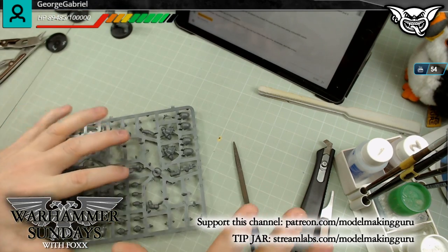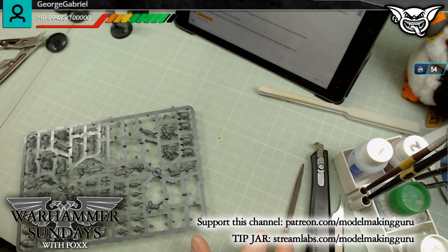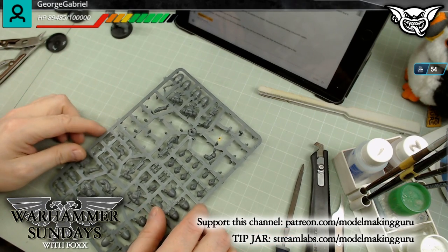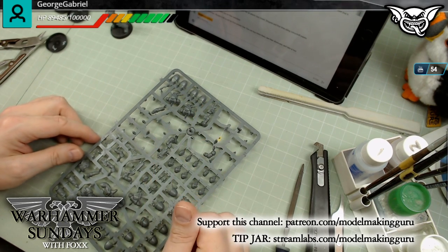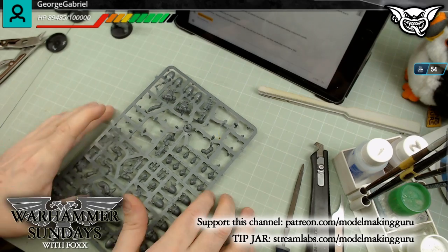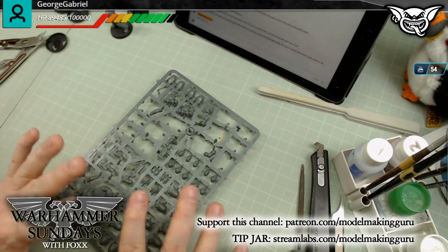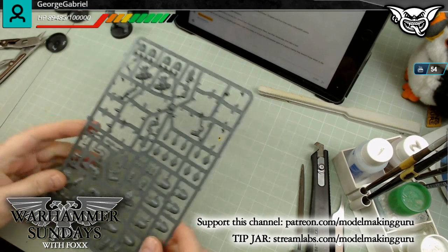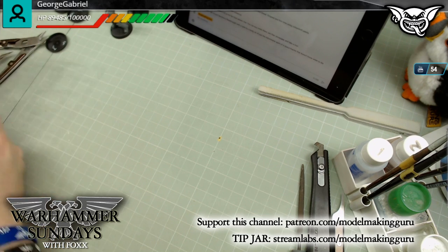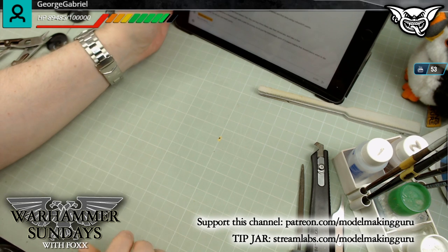And I've said before, I can't stand resin. I hate working with resin because it's a nightmare. Yet I went into Warhammer World and came out with 130 quid's worth of Forge World resin tank. You can't resist it when I'm there. You walk in Forge World and you see all the things, and you're like, I need all of these things. I can't afford any of them and I hate resin, but I need all of them. Worst thing I ever did was go past Forge World and then not carry on going past.